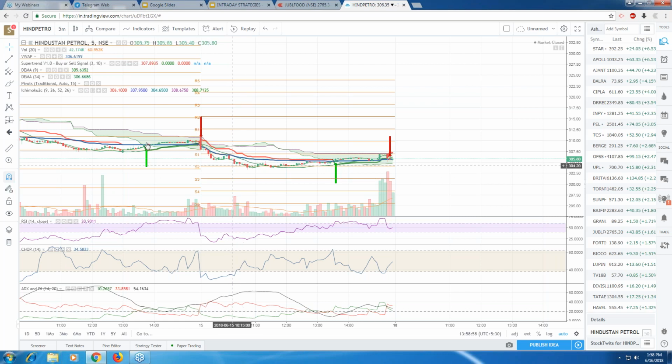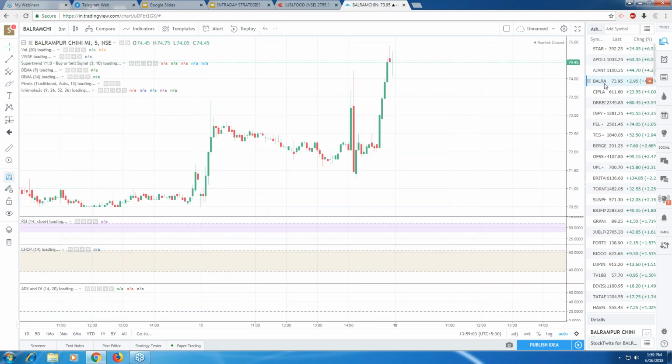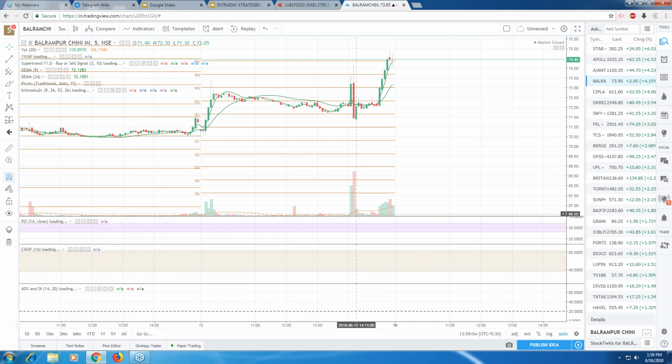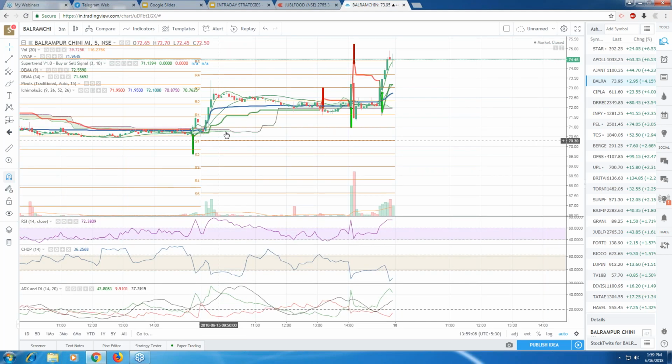Similarly, if the stock is going in the upper direction, then I'm going to go for it when the stock takes a support on the cloud, choppiness goes below 40, RSI goes above 60, and the trend becomes strong. I'm going to buy it, right? See here, RSI is above 60, choppiness is below, trend is becoming strong, I'm going to buy it, right? The cloud is just going to give you a bit of support, but not much. Even if I don't have it, I can manage. I have nothing to worry about.